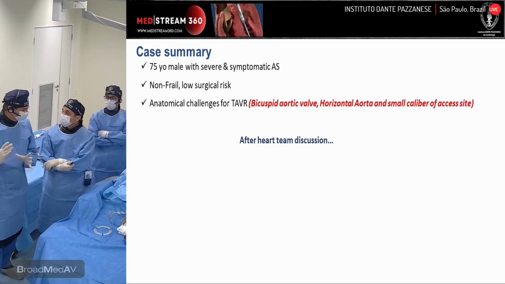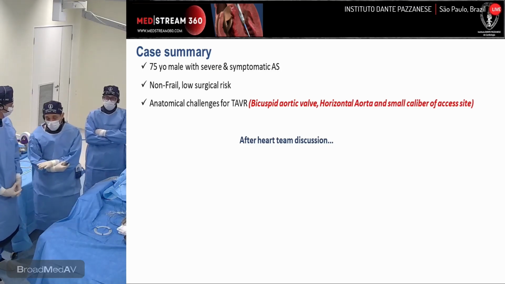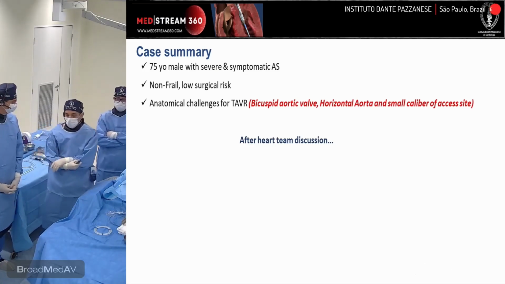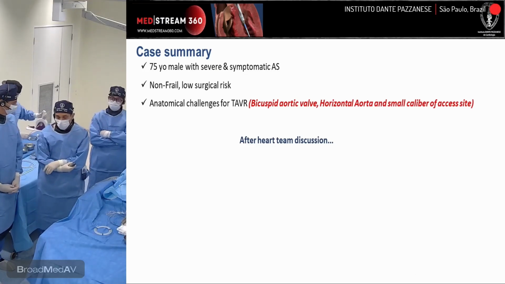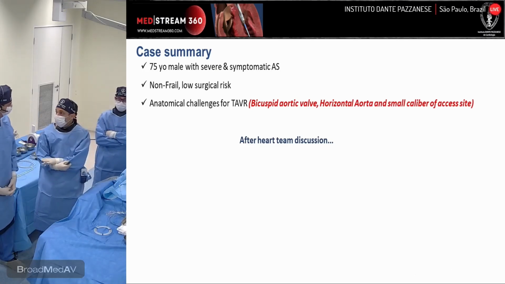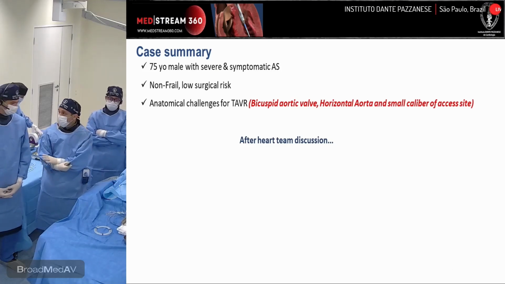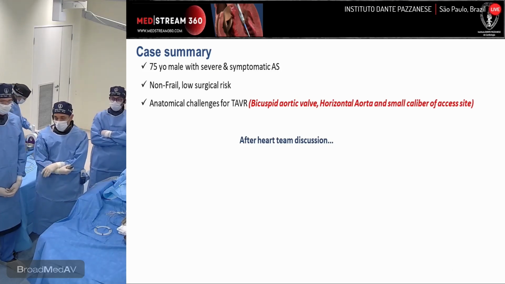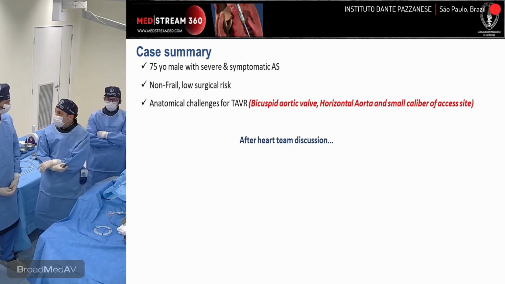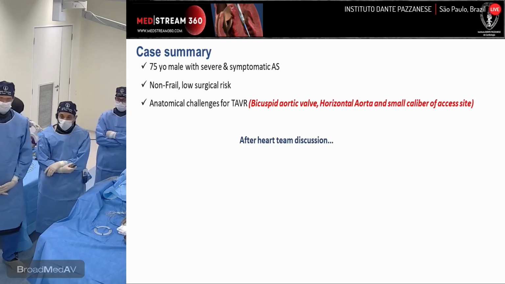Do you think that could be a contraindication? I think that we are pushing the limits here because the diameters are below 5.5. But we are going to protect the vessel that will receive the large bore sheath, and we are prepared to deal with difficulties or complications that could happen on this case.